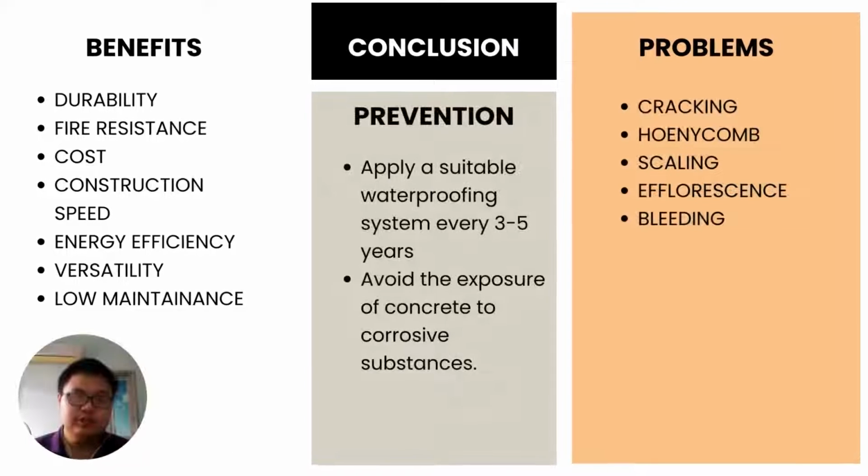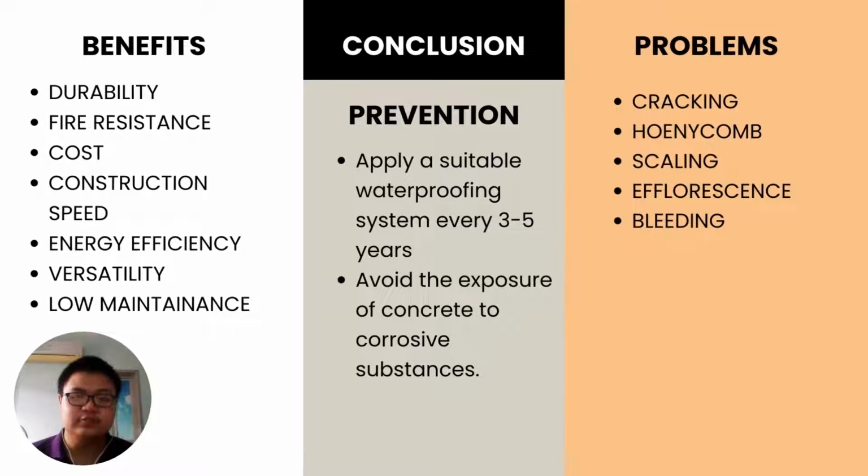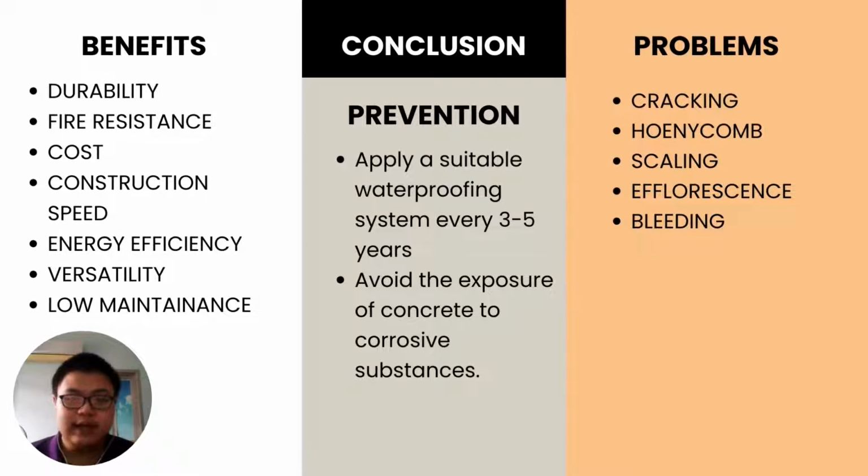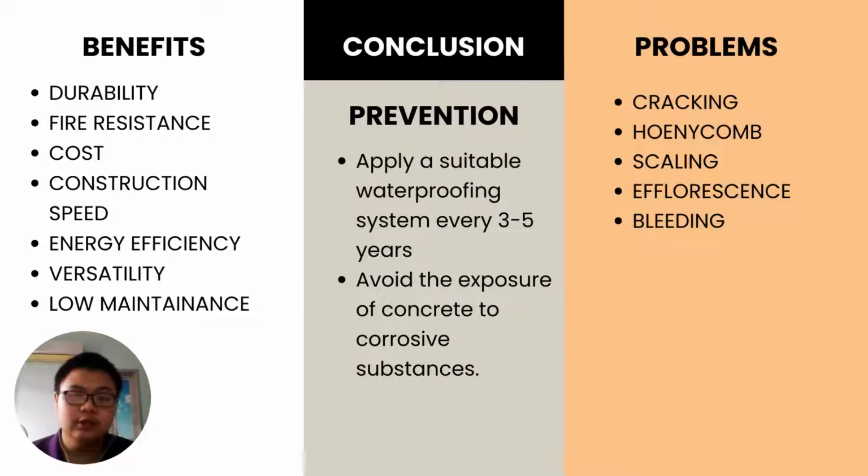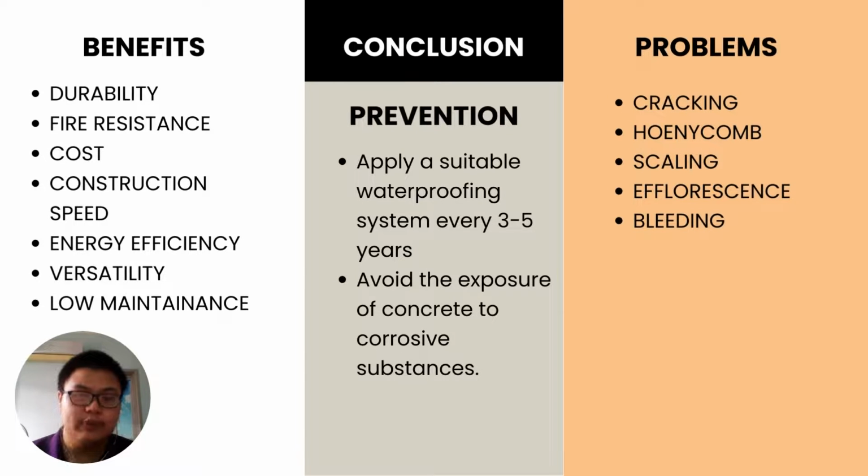As a conclusion, a concrete house brings a lot of benefits to us. For example, it is highly durable and fireproof. The cost of insurance is also lower compared to others. The construction speed of a concrete house is also faster than steel construction. Besides, it is also highly versatile, which can perform various types of appearance. And lastly, a concrete house only needs a low maintenance fee.